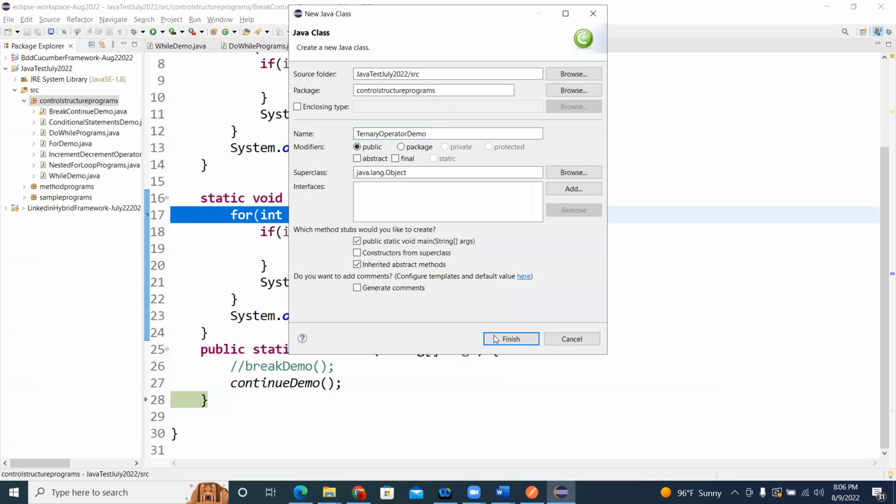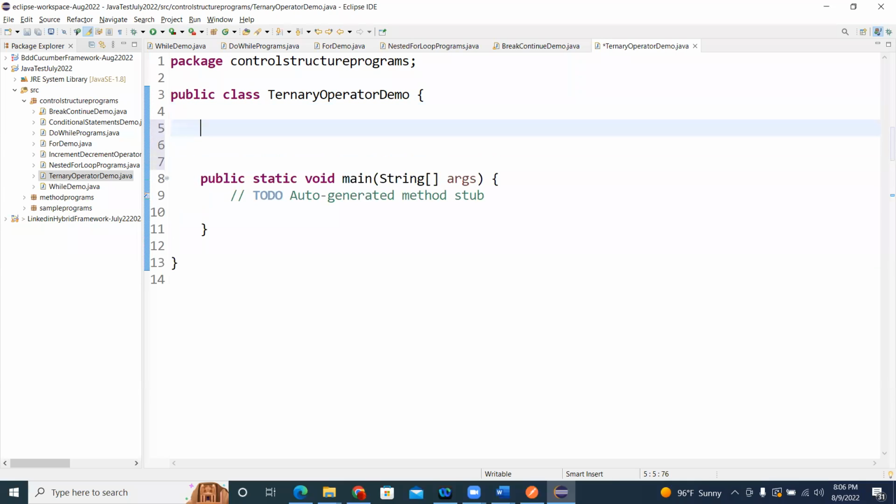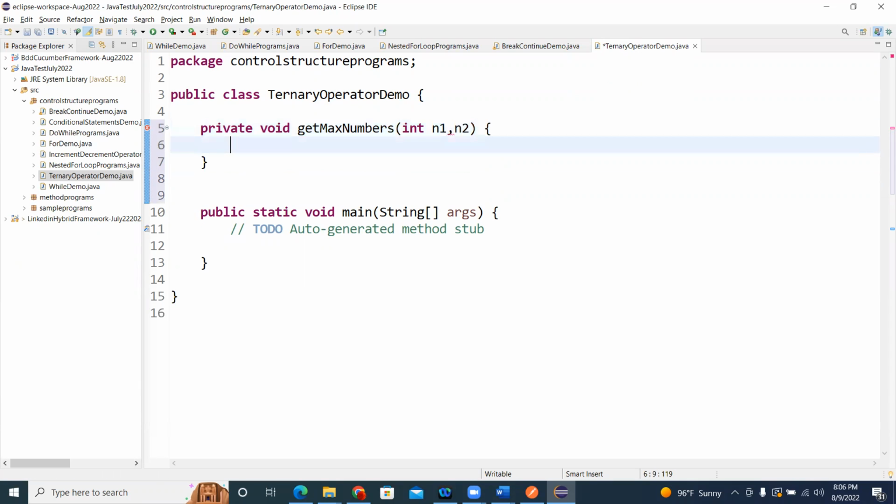So take the main method. I'm writing all kinds of methods, right? Get max numbers. If you want, you can give n1, comma n2. You can give that, not an issue.